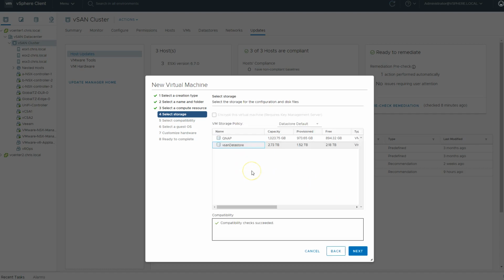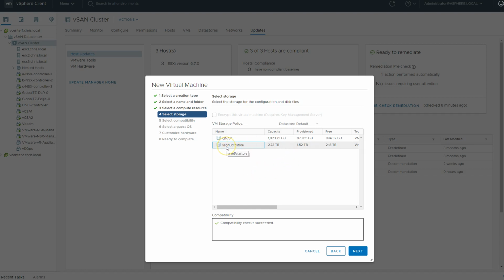What I will say is, when you're creating a template, if you know that template is only ever going to go onto one data store in the end, then save that template onto the same data store where the VMs spawned from the template are going to reside. Because, for example, if I create the template on the QNAP data store and the VM is going to go onto the vSAN data store, all of the data contained within that template is going to have to be copied between the 2 data stores.